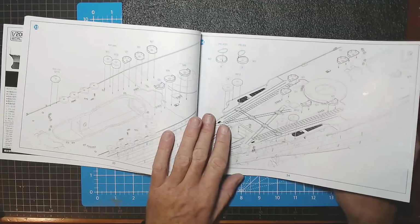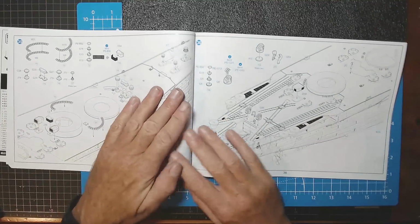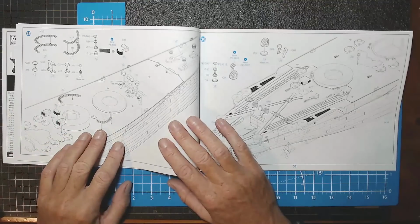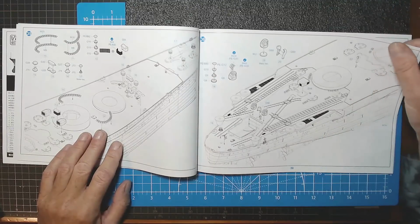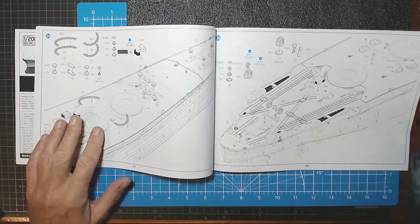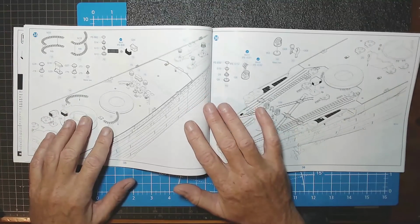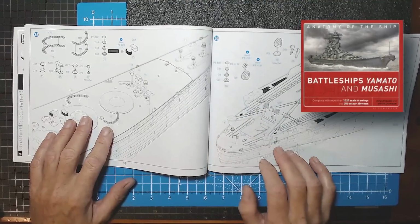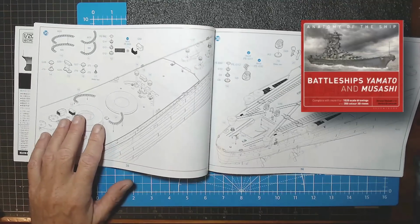This was the world's largest and most powerful battleship. And unfortunately, there's not a great deal of reference photos. There's only a handful of photos in existence, and only a few drawings of the original ship. But I would suggest, and I'm going to do this, is to buy the Anatomy of the Ship one for the Yamato, because that would be invaluable. Fantastically 3D rendered stuff, photos on that. So I'm going to order that.